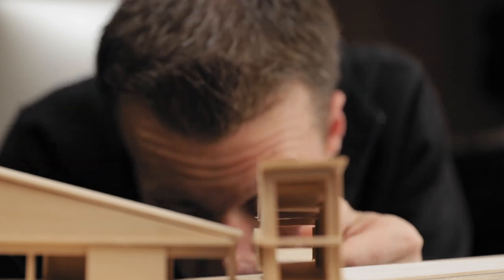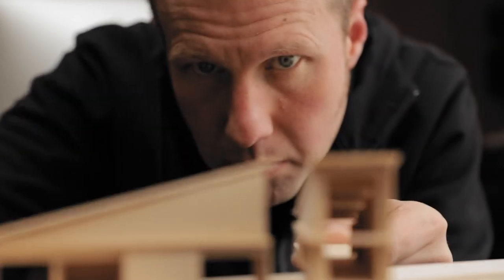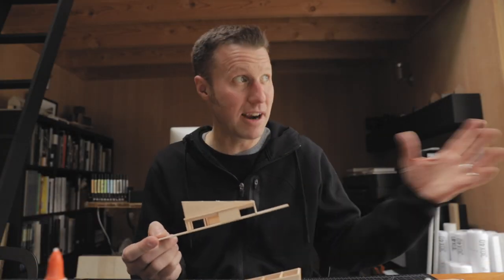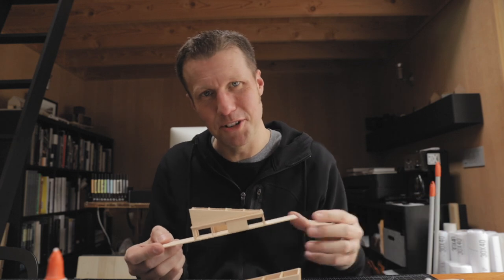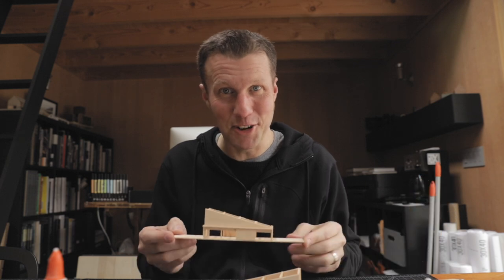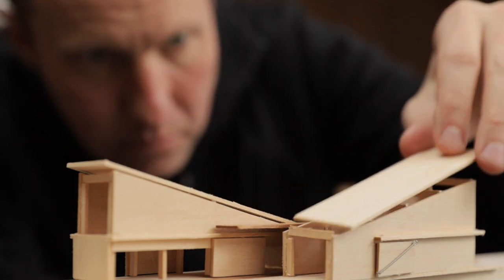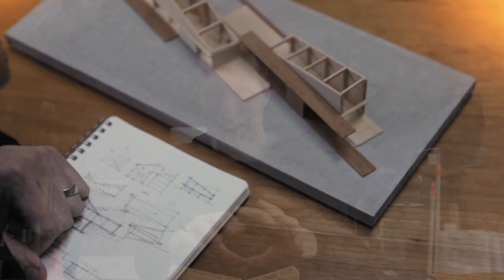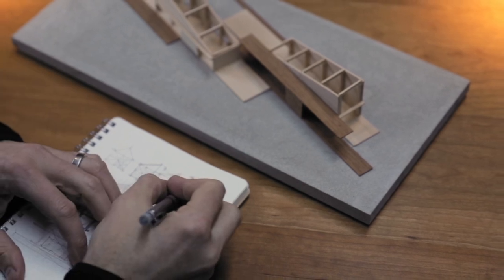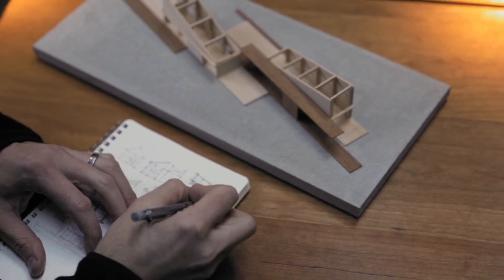Building models is a practice that builds material intuition, and I just don't think there are very many ways to get that experience other than practicing in real life with real buildings and real materials, where there's a lot more liability, risk, and human safety involved. There's also this term called metacognition — stopping to think about how you're actually thinking about a problem. Building models is that kind of metacognitive process for me; models are a way of stepping back, re-evaluating the problem, and asking yourself if you are asking all the right questions.